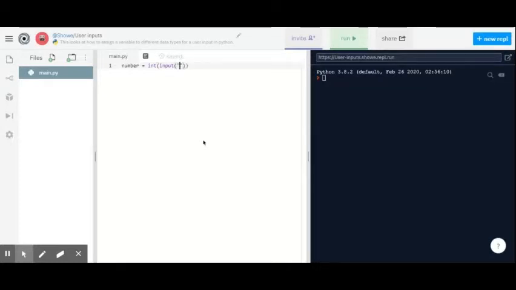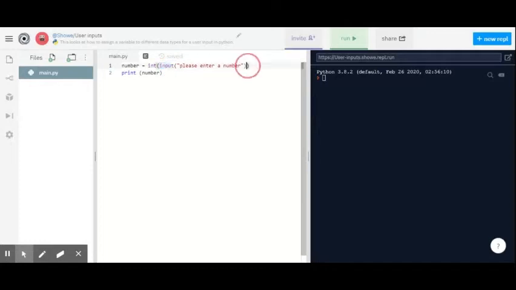And then again, we put in our message: please enter a number. I'm going to print the number here. So this assigns the variable number to whatever the user input is. And you see here we've got int and we've got input.